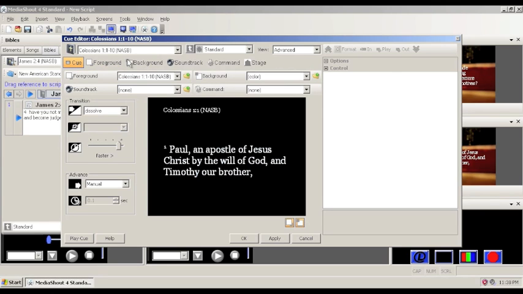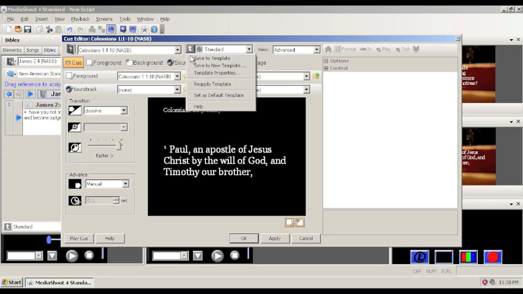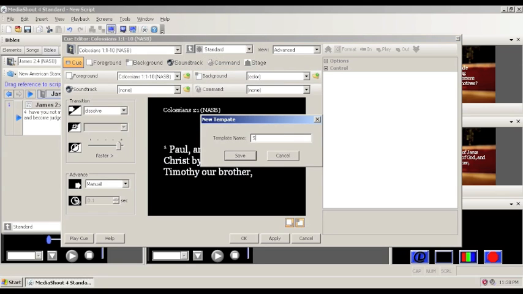So up here at the top, again, we have to go to this Q button to be able to do a template. So now here in the middle, you see the T, this is for template, and these are all the different ones that they have. I want to create one. I'll click on the T, and now I could save this as the standard template. But in this instance, I'll save it to a new template and I'll just call this standard black.